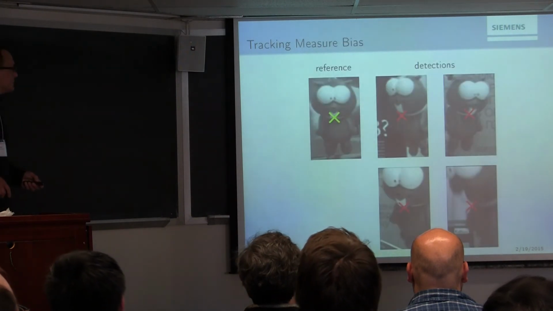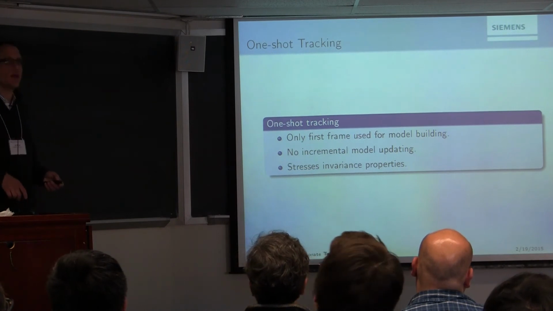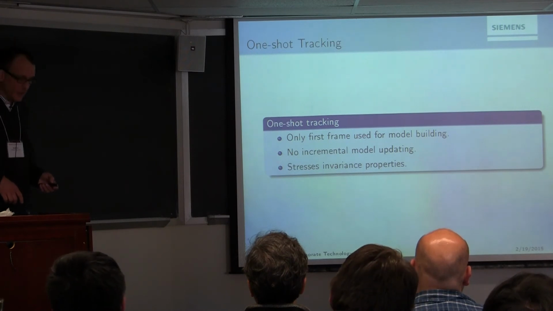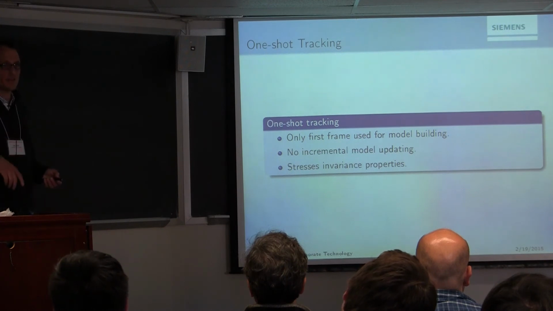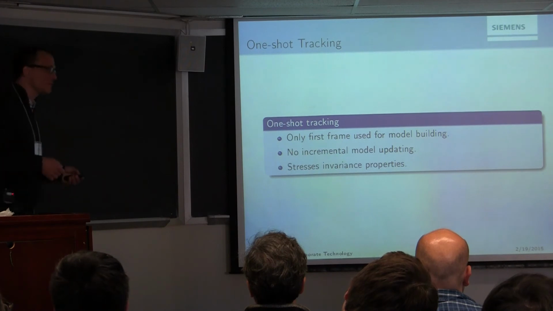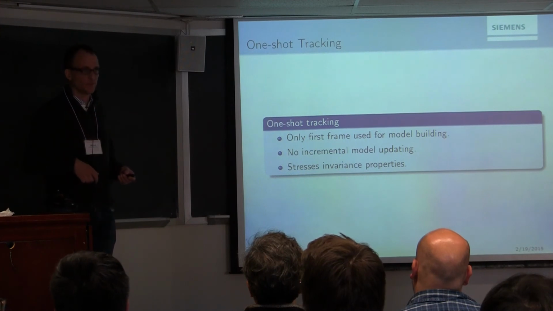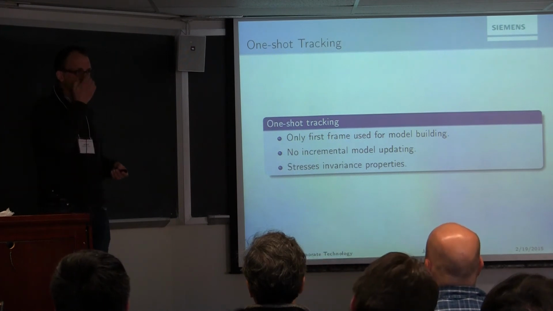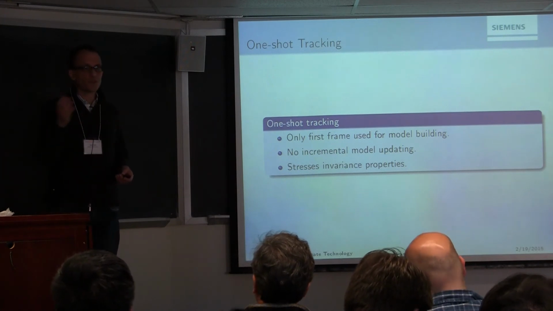Now, to really investigate how the invariance properties of our solution influence the performance, we did a simple experiment, again in incremental visual tracking. Incremental visual tracking means I start somewhere and then I track the object through the scene, and while I'm tracking it, I continuously update my model on a short term with something like exponential forgetting. So I'm forgetting what is in the past, but I look at the recent history and then I model that object. So I can model the evolution of the object throughout the video sequence.